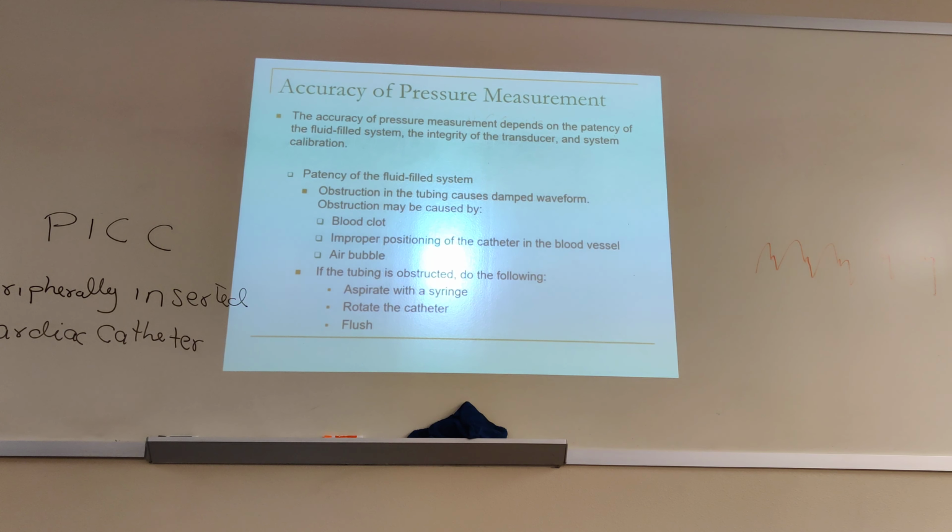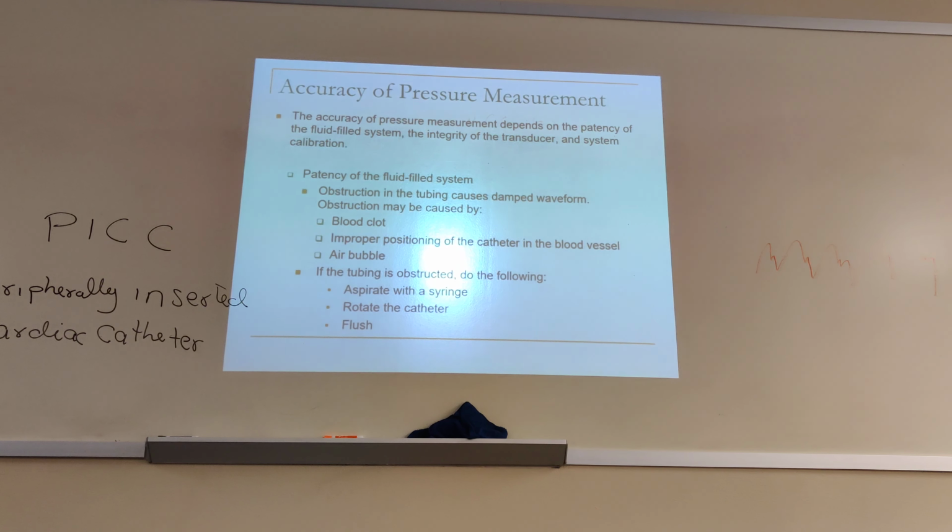Accuracy of pressure measurement. We have to make sure that the pressures we're measuring are accurate, because doctors use those numbers to make clinical judgments. As a respiratory therapist or nurse, you have to take care of the transducer, make sure it's calibrated, and make sure it's level with the heart, so that when the doctor looks at the chart and sees the patient's blood pressure or their CVP, they can trust that they are the right numbers, so they're not making a wrong clinical judgment.